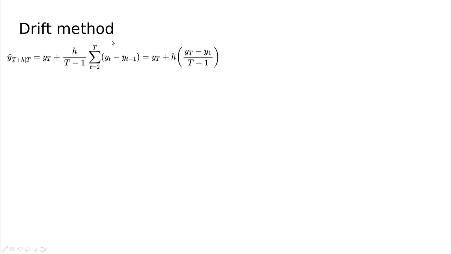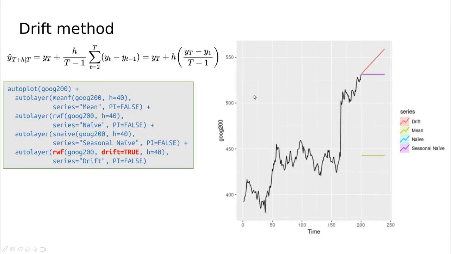The drift method is related to the linear regression drawn on the first slide. The idea is that the future is a linear function of the past — a straight line — where the slope is the number of steps in the future divided by the number of periods in the past used to predict. You can see this straight line for the whole time series, and the prediction follows that trend.